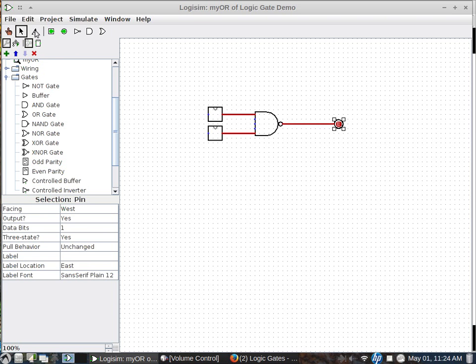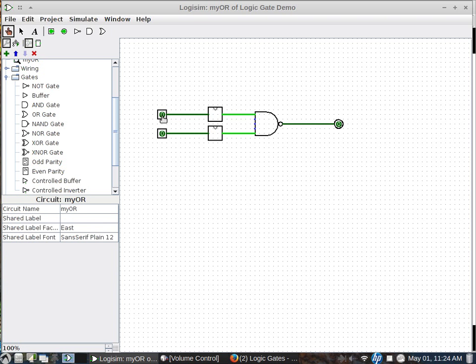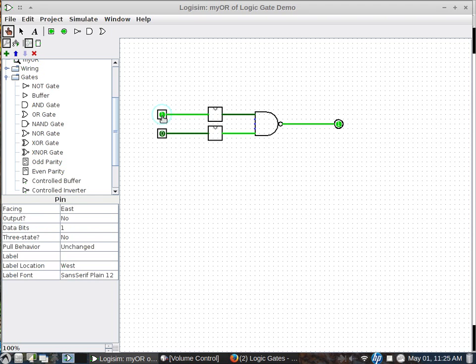And I want two inputs. And hopefully, you can see it all goes red until you finally connect an input to an output, and then it kind of sorts itself out where it can. So another input. So you've got two NOTs. Okay, and there we go. That should now have the functionality of an OR. So, right, well, if I turn that on, that goes on. If I go the other way around, that goes on. And finally, both together, that goes on. That's exactly what you'd expect from an OR. So there you go, we've wired up an OR.